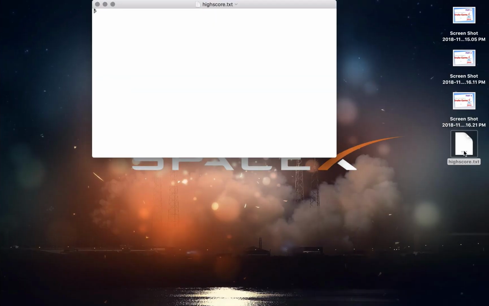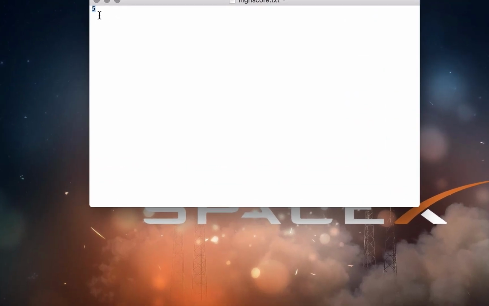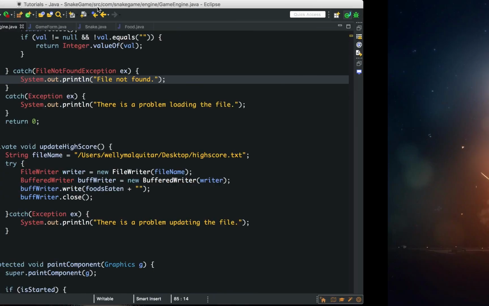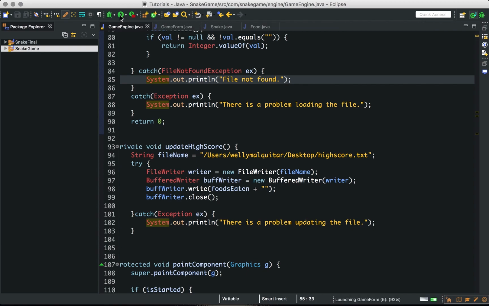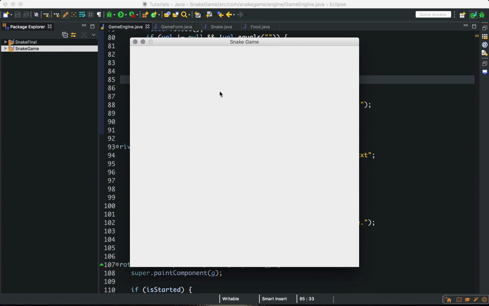So as you can see here, this is the score, 5. So our snake game correctly loads the high score.